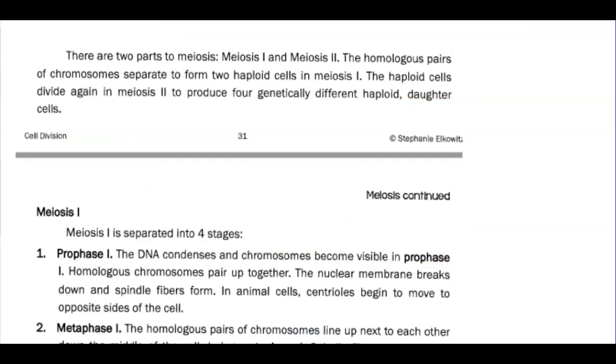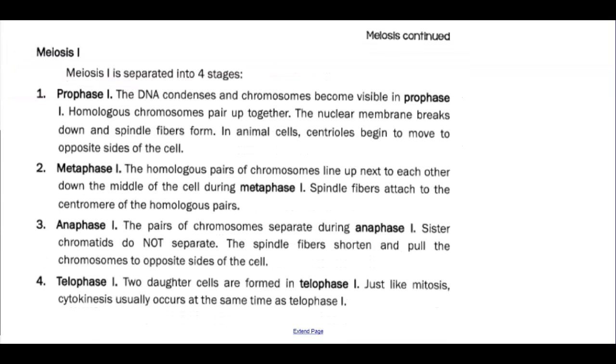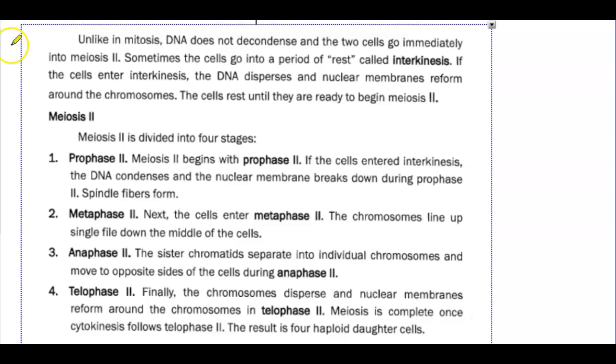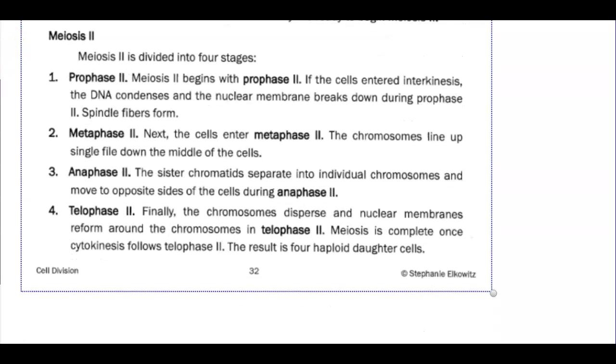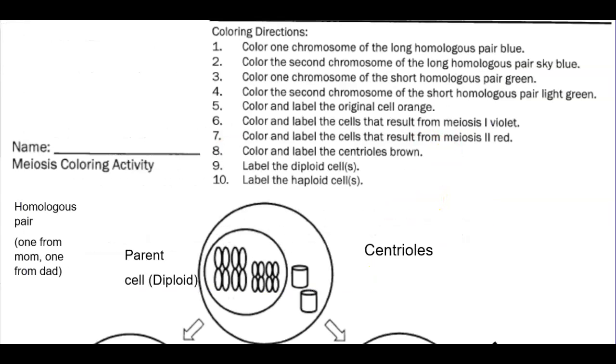Okay. Now, there's two steps to meiosis. We just call it meiosis 1 and meiosis 2. So we divide it, and then we divide it a second time. And it has the same steps as mitosis. Prophase, metaphase, anaphase, telophase, okay? And then we do the whole thing again. Prophase, metaphase, anaphase, telophase. We're not going to focus on what specifically happens in each one. It's pretty similar to mitosis. What we want to focus on is what we highlighted mostly in that first paragraph.